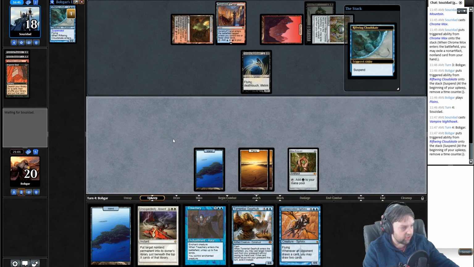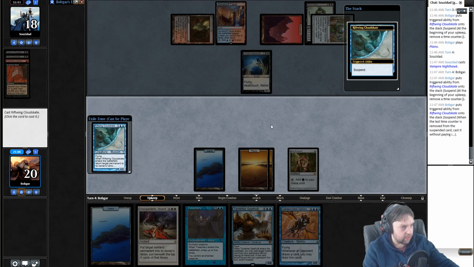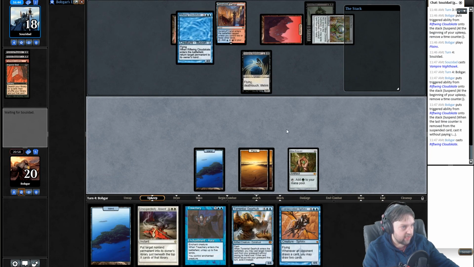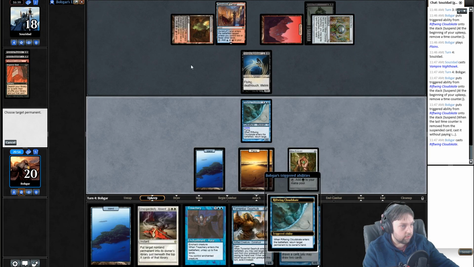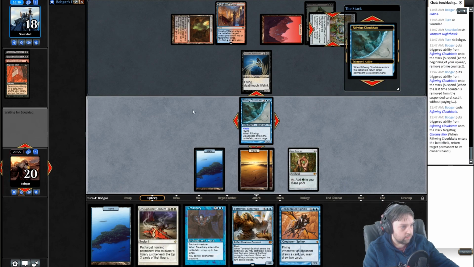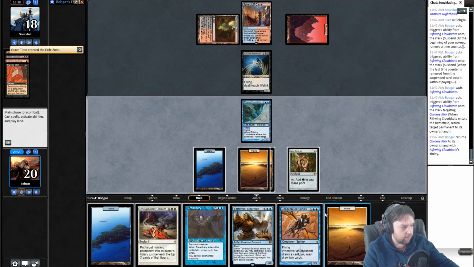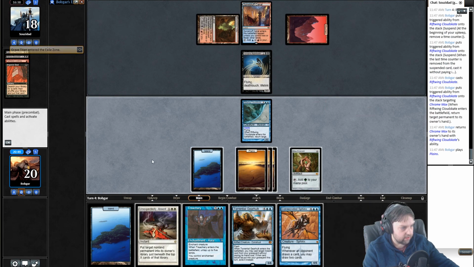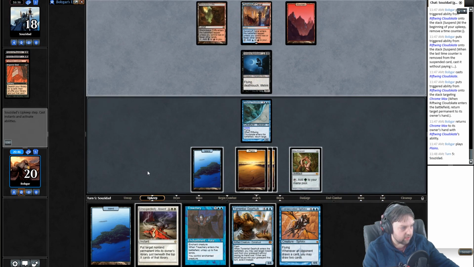If I really wanted to, I could Treachery that, but I feel like he has such powerful cards in his deck that I should just wait to Treachery the correct thing. Let's cast. Bounce Chrome Mox to hand. I get another land, so next turn I can Consecrated Sphinx if I want to. Oh, I should have definitely played blue, although it doesn't actually matter because if I get the chance, I'm going to unexpectedly absent.